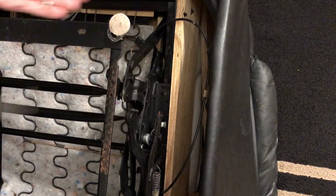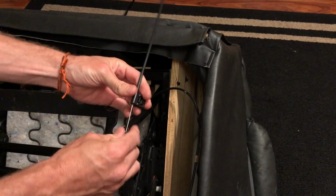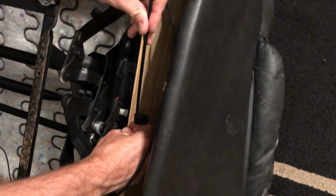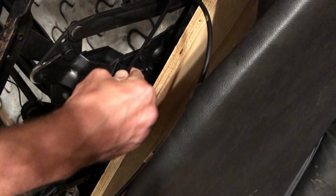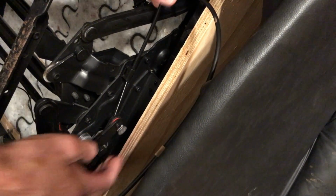Now we're going to come in with our new cable. And our new cable, we're just going to route it the same way our old cable was. So we're going to take this piece right here, work that in below through that little hole down there. And then this piece right here is going to snap in place. So now you've got your cable routed, so your only other thing left to do is mount the top.